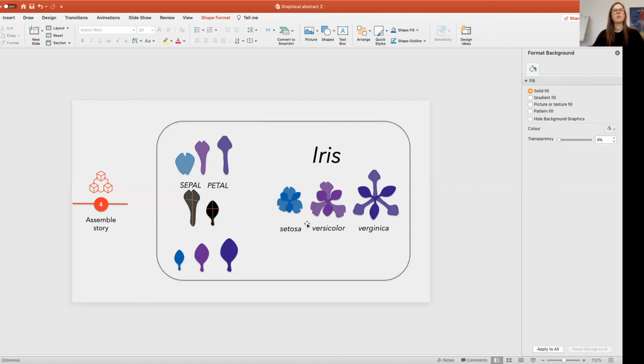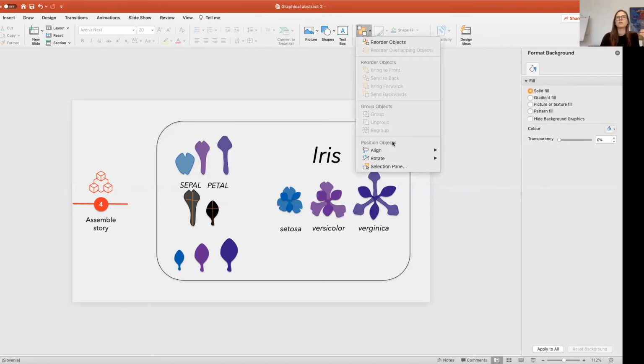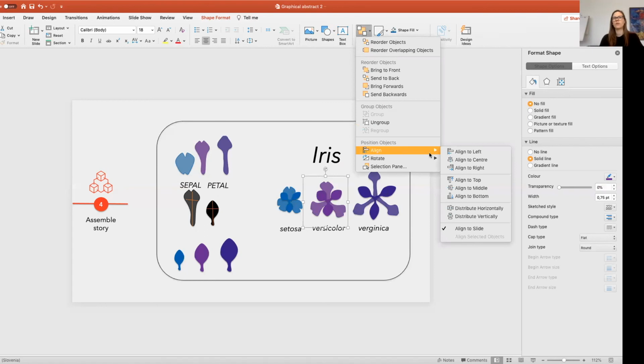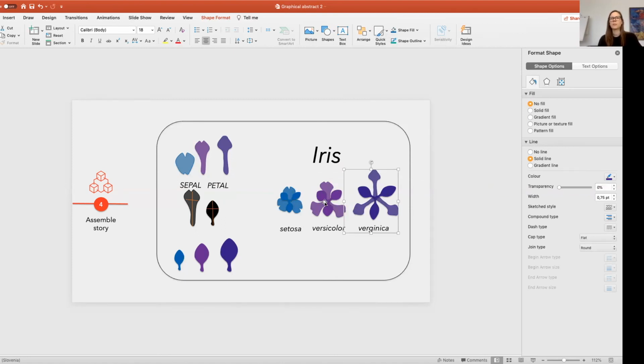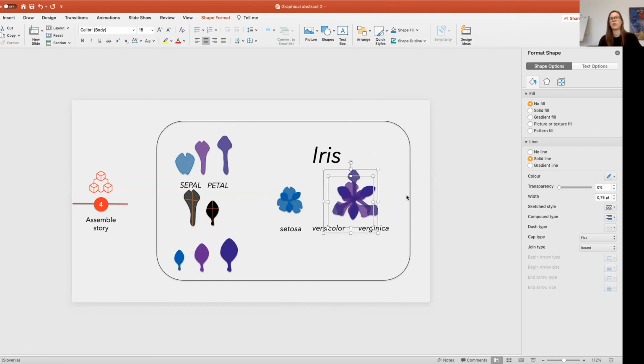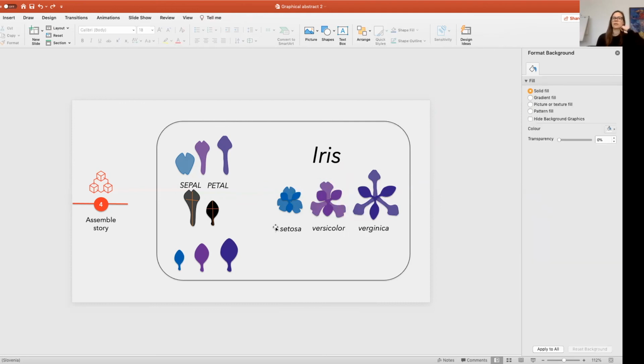And then whenever you want to align or make your objects distributed properly, you can always go to here, just select the object and go to arrange, and you have all possibilities. You can align them to the slide or align to selected object. So if for example I choose 2, then it should be aligned to selected object. And then once again, align to the center, they would go all together. So that's a good thing.